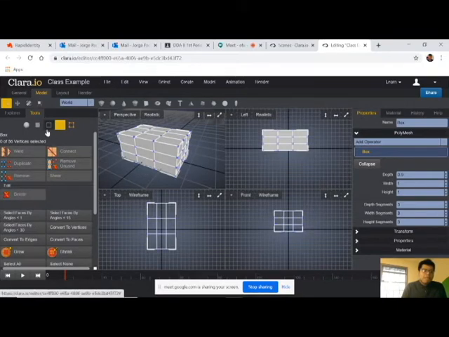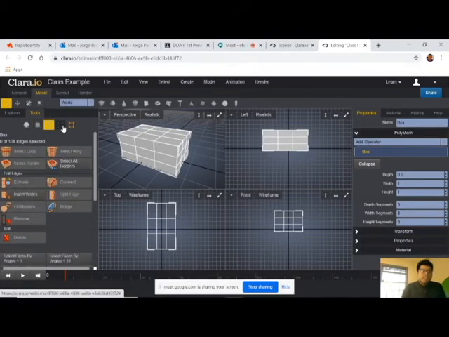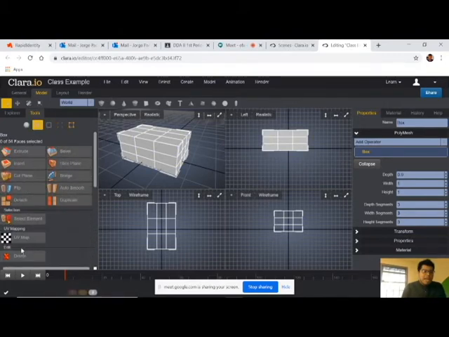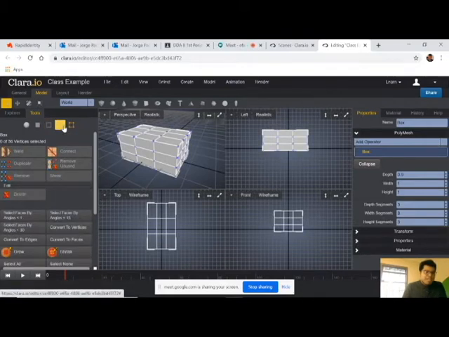All right. Another thing that I want you all to see is that as you click on each of these components over here, you are going to have different things that you can do to them. For instance, an extrusion, you would 100% be able to do that with a face. You could also do an insert with a face on here or a bevel as well. A bevel with an edge is not something that you can do. So that is why these options here change. And then obviously with your vertexes, you have a little bit more to do with those as well.